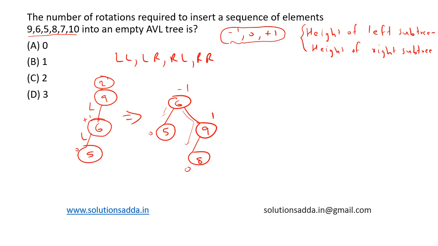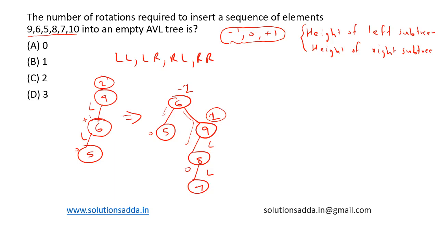Now we are inserting 7. Upon inserting 7, what happens is 7 gets inserted here. Now this is also violating the balance condition because this is 1 minus 3. So the balancing factor becomes minus 2. Here the balancing factor becomes 2 because 2 minus 0, since this has no left or right subtree. So the balancing factor of this node gets disturbed due to insertion of LL.